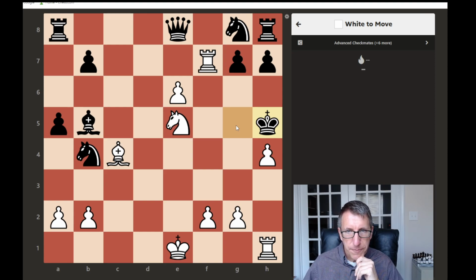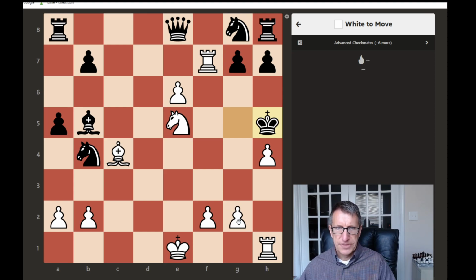So, at first I see this move, which may be possible. But this is a little tricky. So g4 attacks the king. The king is forced up here. And then, if we try and check with our bishop, this bishop can capture. So g4 looks good. g4, the king will be forced up into the corner.